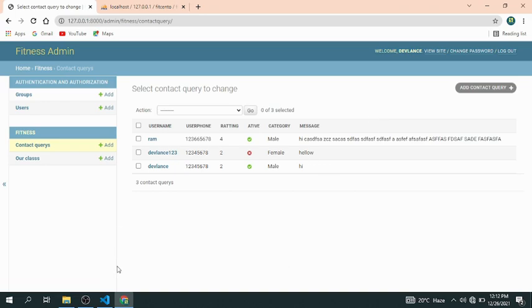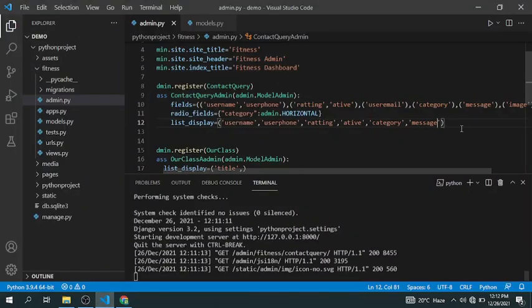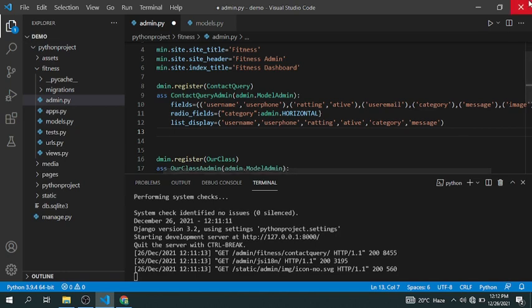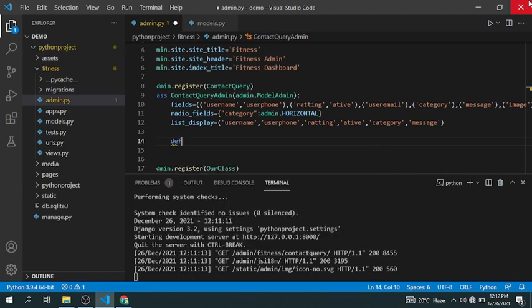Go to your admin panel. Here we first have to add our image. For adding the image, first we have to define a function. Define a function using def, and our function name is photo.